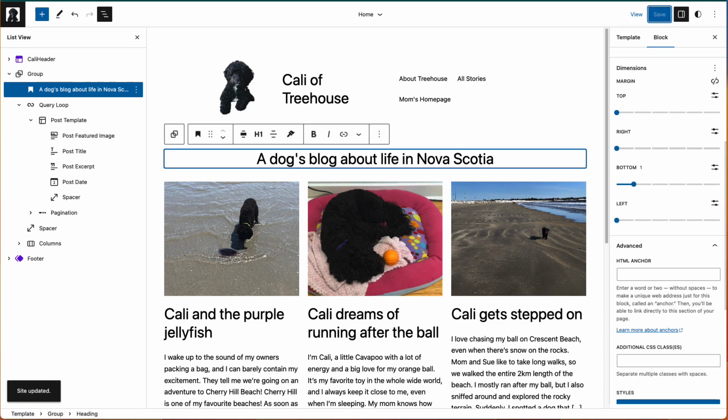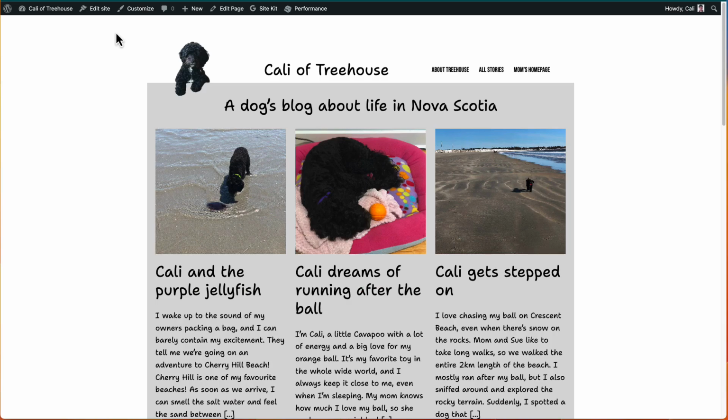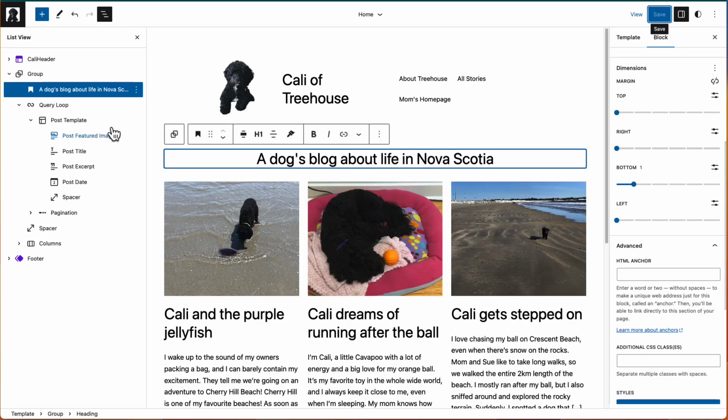And how does that look now? There we go. Got rid of a lot of that spacing. And now we look much better. Now I want to add some spacing to the edges.